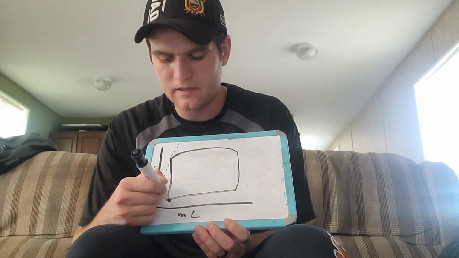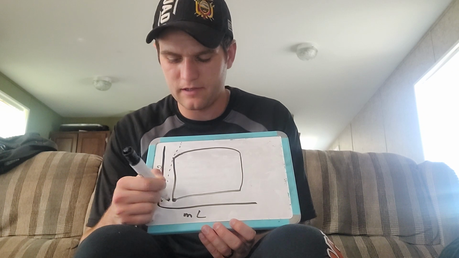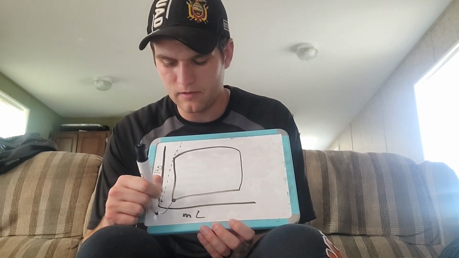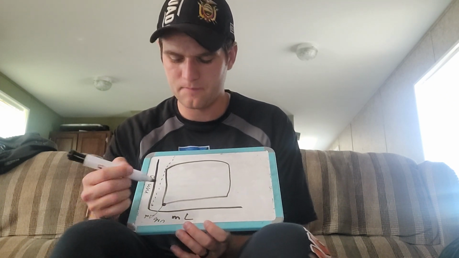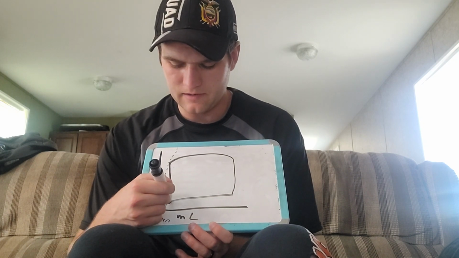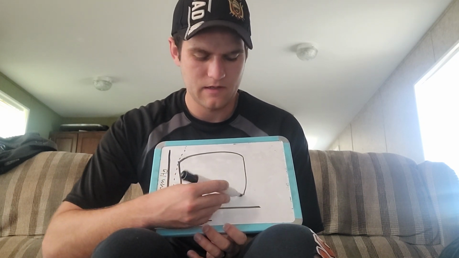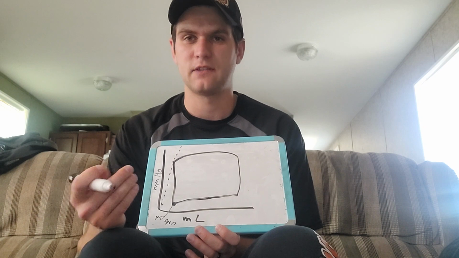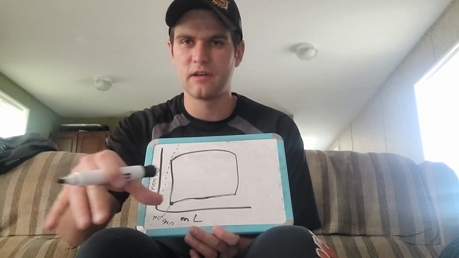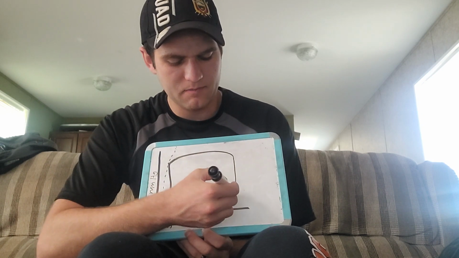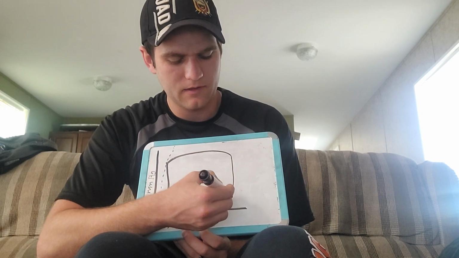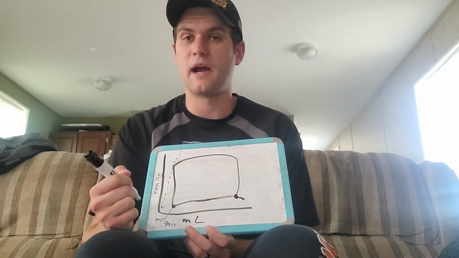Now at this point, this is where our mitral valve is open. So right here, MV open. Our mitral valve is open here, and what we have going on is this line. That's called ventricular filling. That's when we have that passive blood flow from the left atria into our left ventricle.